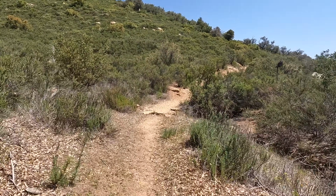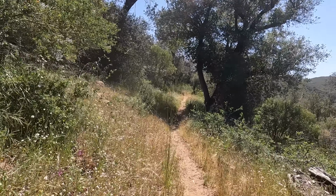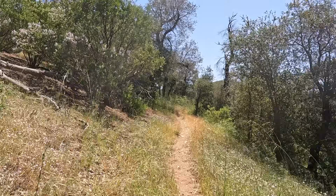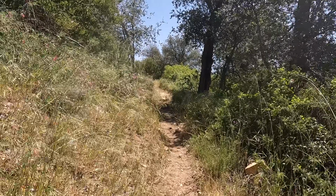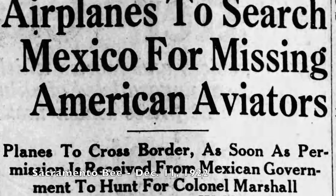When the telegrams came back negative, a search and rescue effort was immediately organized. Nearly all of the Army's air resources in the area took part in the search for the missing plane, and even the Navy joined in the search. Between December 12th and 19th alone, 40 military and 2 civilian aircraft with almost 100 pilots and observers would fly along the 1,500-mile U.S.-Mexico border region between San Diego, California and El Paso, Texas, searching for the missing airplane. The search even went into Mexico.